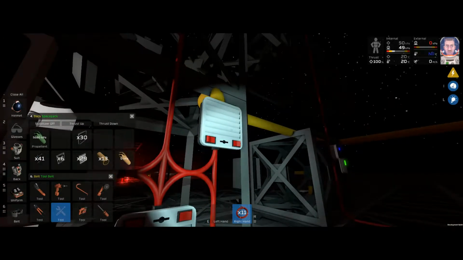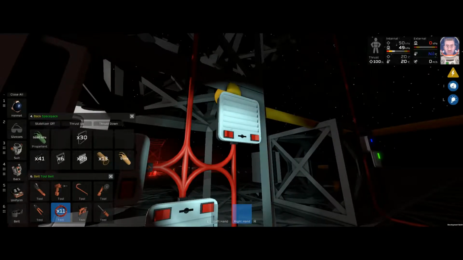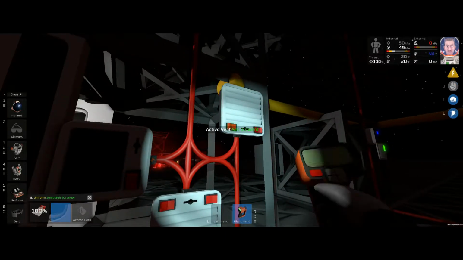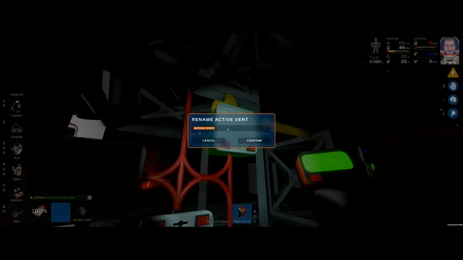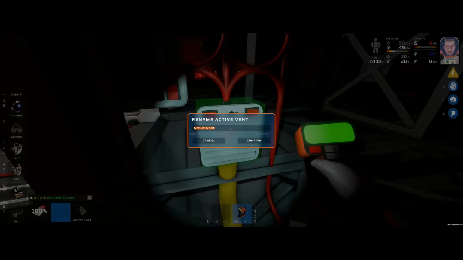It works. Now the other thing I want to do, this is more for the future proofing against myself, is come in here, take the labeler, since this is all clear in my mind right now, and turn it on. And I want to rename this active vent greenhouse exhaust, meaning exhaust all the gas out of the greenhouse, and then active vent greenhouse cooling.